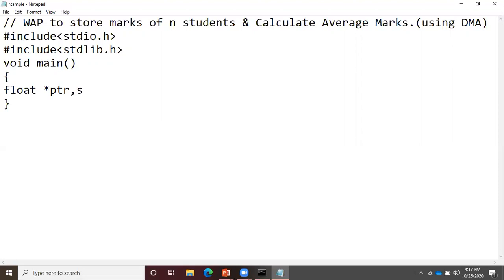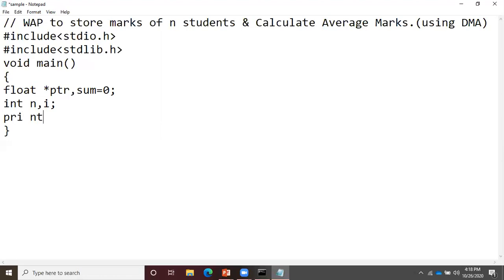So I'm taking one variable as sum and initializing it to 0, so it will not have any garbage value. I need one variable n to hold how many students I have, and because there is more than one student I will need a loop, so I'm initializing one variable as i.